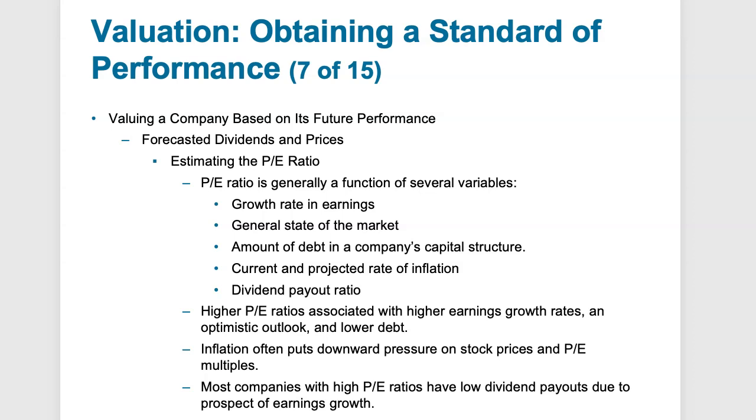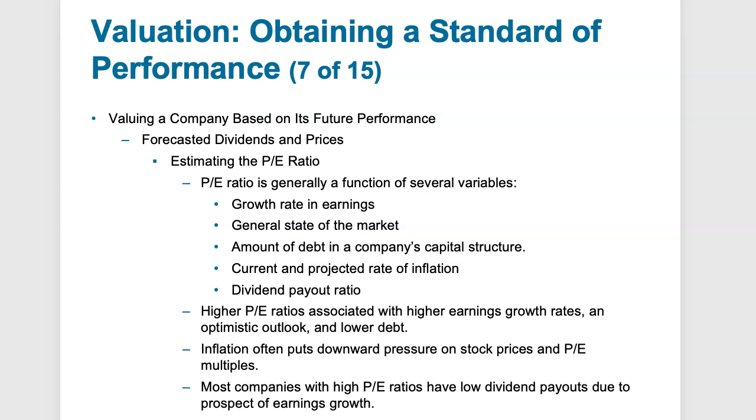Current and projected rates of inflation. When inflation goes up, PE multiples go down, and when inflation goes down, PE multiples tend to go up, because PE multiples are affected by the economy and by the stock market direction. It is sort of an inverse relationship with inflation. When inflation goes above the averages, stock markets tend to react negatively to that, because that usually has an impact on people's ability to purchase and on the economy.